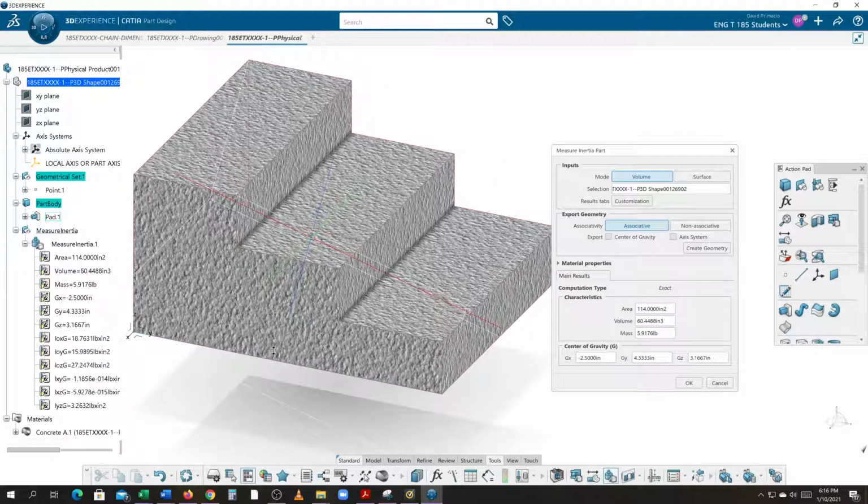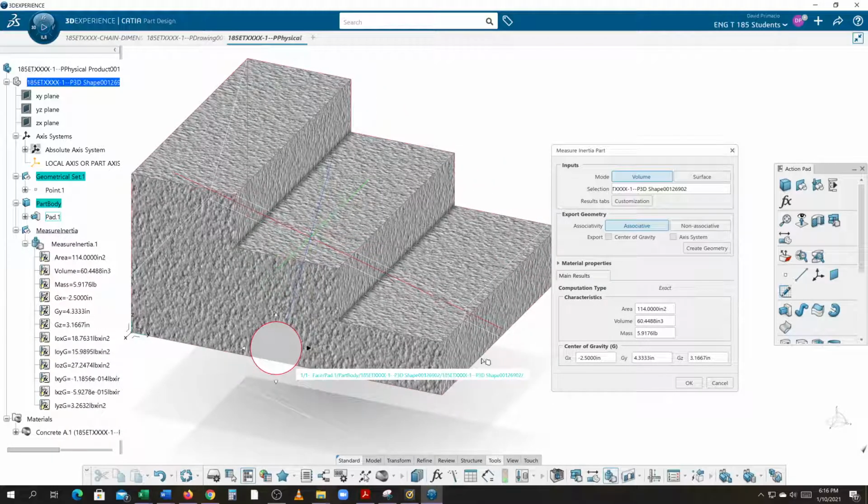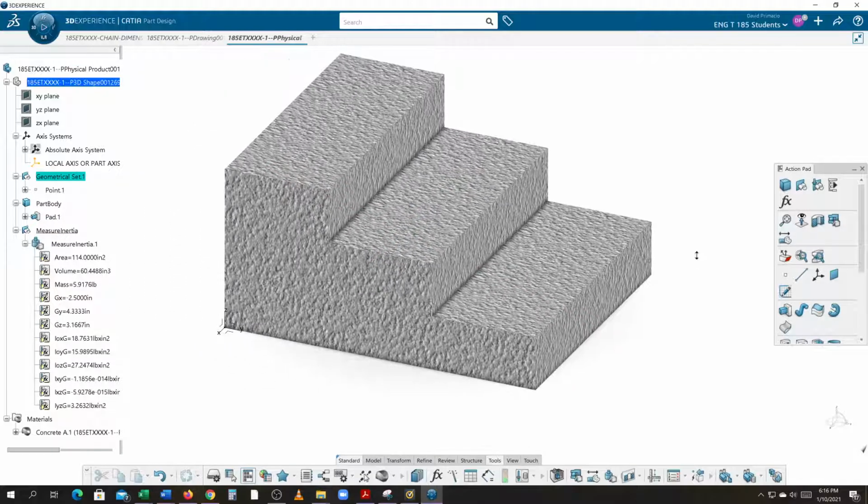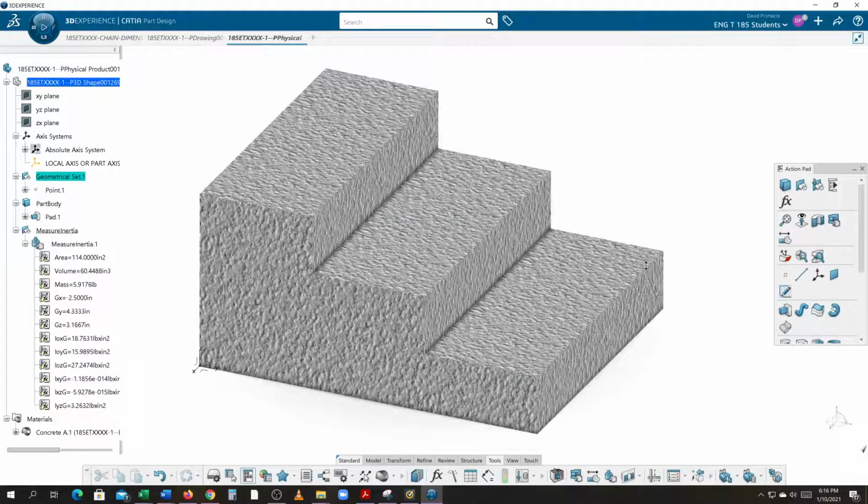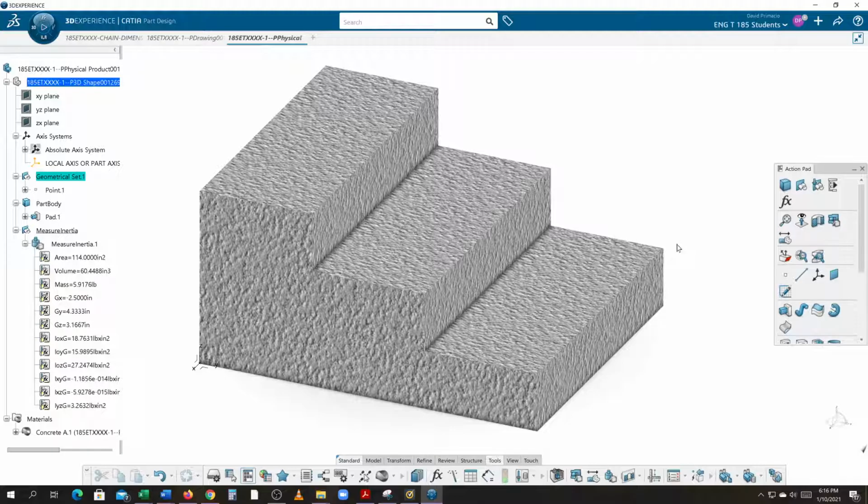Get your snapshot with your inertia, in the tree as well as this pop-up window. Then select OK. Create all your measurements to match the same measurements you have in the sketcher. Create all the same measurements. Make a picture of that. And then go create your drawing. So I will go into the drawing mode in my next video.